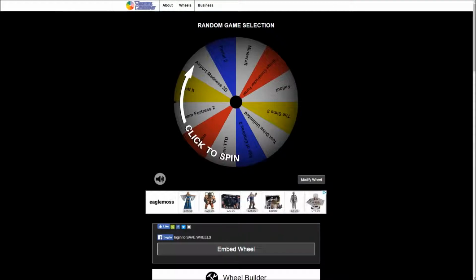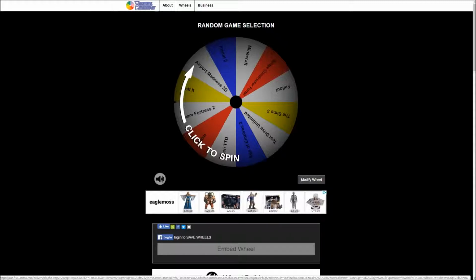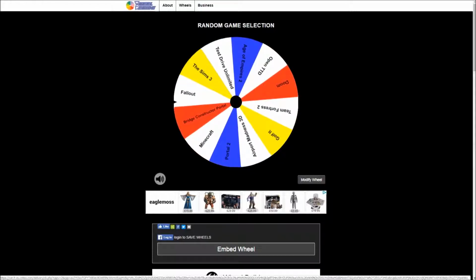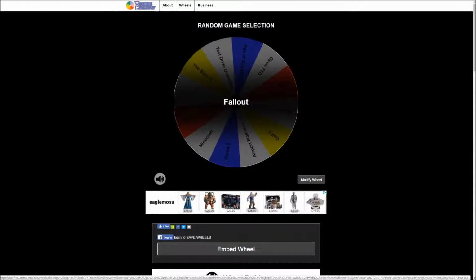So as you can see, we are back at the gaming wheel once again to see what we'll be playing in next week's video. And for some reason I can't find the mouse. There it is. So let's spin the wheel and see what we get. Oh no. Oh dear. I was wondering when this would happen. So it looks like we are returning to one of my least favourite videos I've ever made. The original Fallout from the 90s. Oh dear, this is not gonna be fun for me.